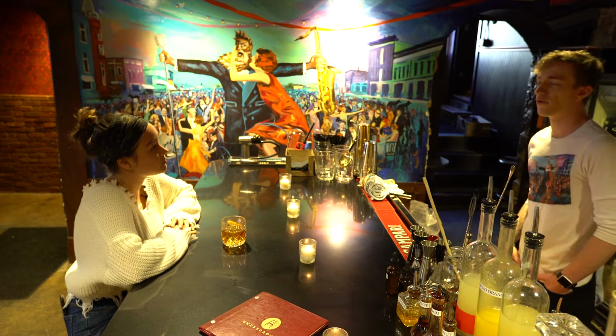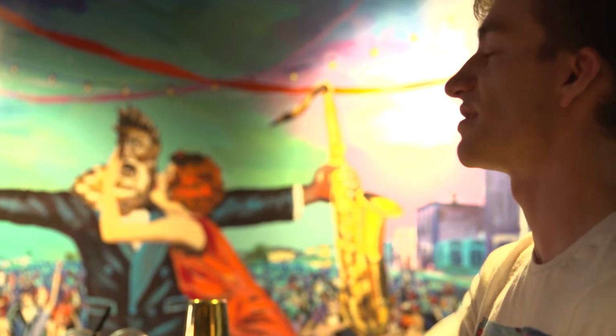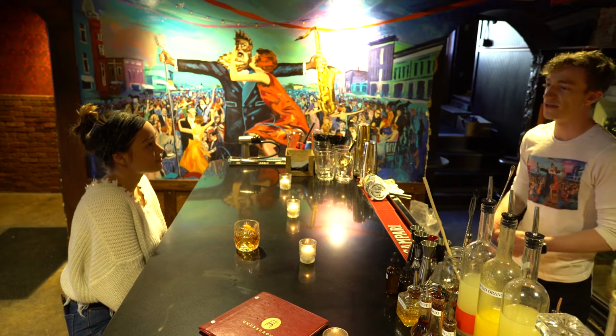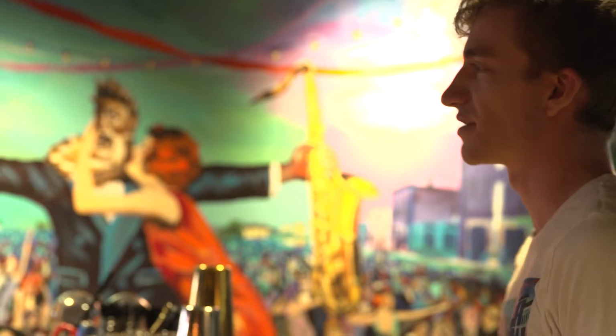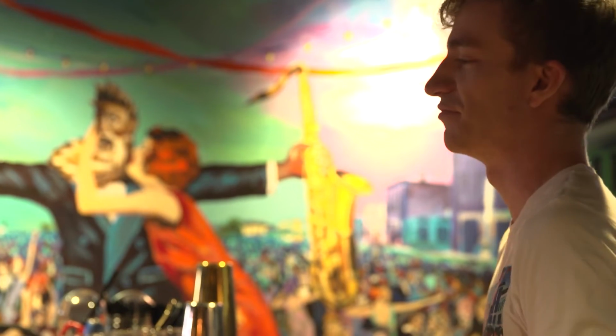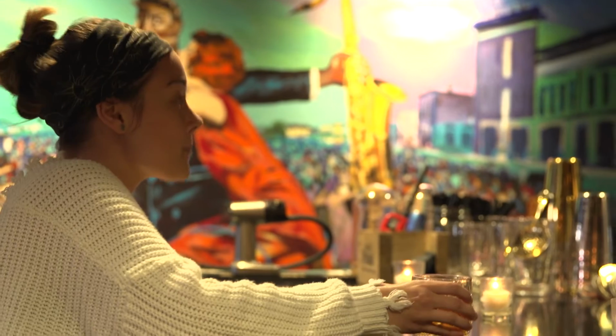So obviously old-fashioneds are known for being very strong cocktails. How do you know what blends you're going to create of different alcohol? And how often do you switch it up? We switch it up every 4 to 5 months, I would say. With the old-fashioned, it definitely is on the end of the spectrum. It doesn't necessarily have more alcohol, but it is presented in a way that there's not a whole lot of other stuff going on, right? You have truly your spirit, a little bit of bitters, and then just a touch of sugar. So per the total liquid volume, it is the highest ABV drink that you can really make aside from just a straight spirit. You should be able to walk into any speakeasy and order an old-fashioned and they'll have a take on it.